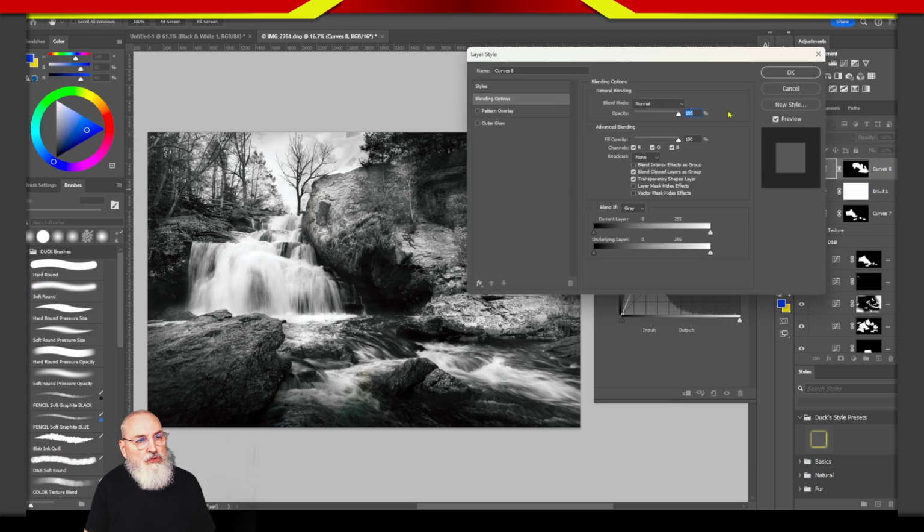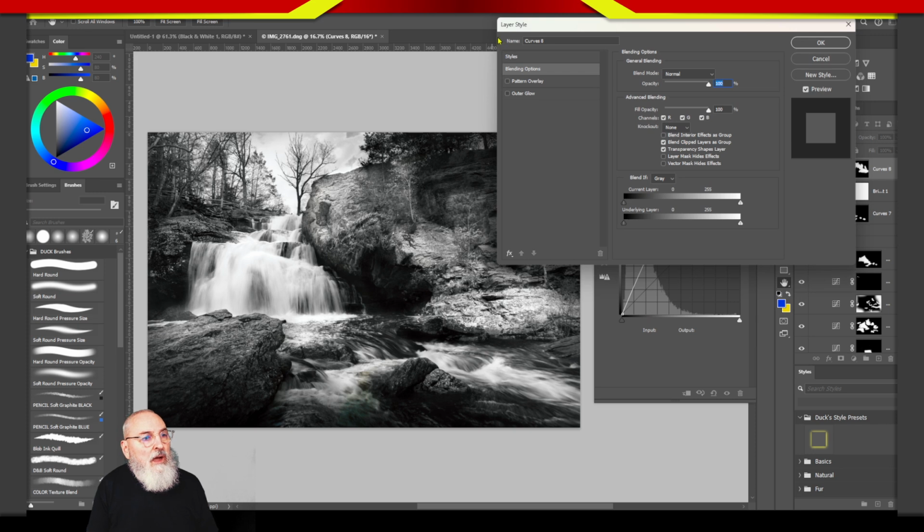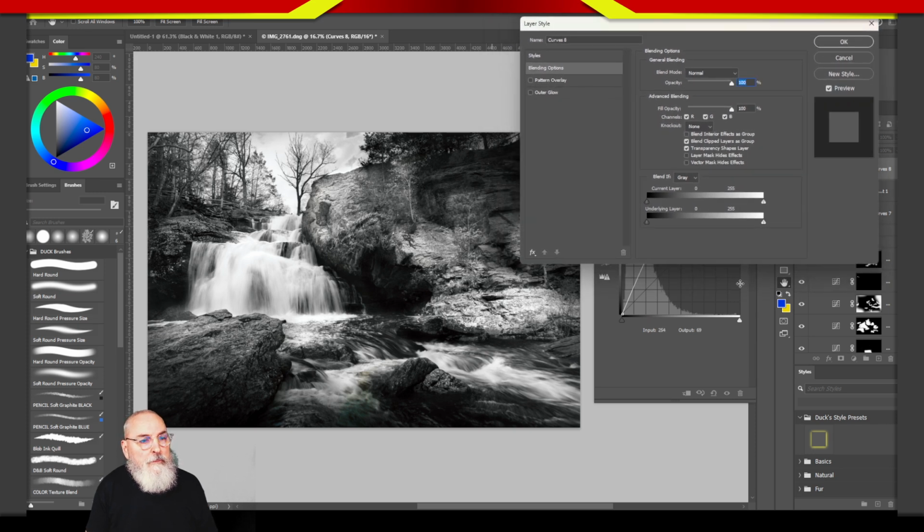If we go to our layer style here, our current layer is our curves. The underlying layer is what? It's our image.